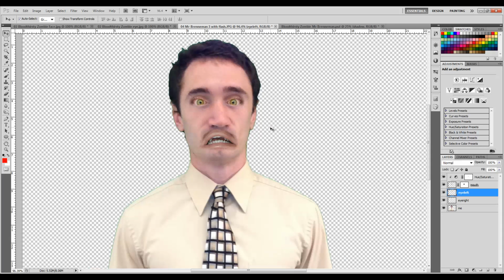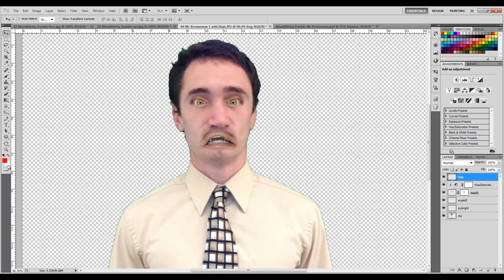Alright, so what I want to do now is make a new layer on top of all my other layers. To do that, I'm going to go down to the Create New Layers icon. Click that at the bottom of my Layers panel, and I'm going to move it up to the top of my tree. And I'm going to go ahead and rename this one Fog, so I know what I'm doing. Double click the layer name, name it Fog.